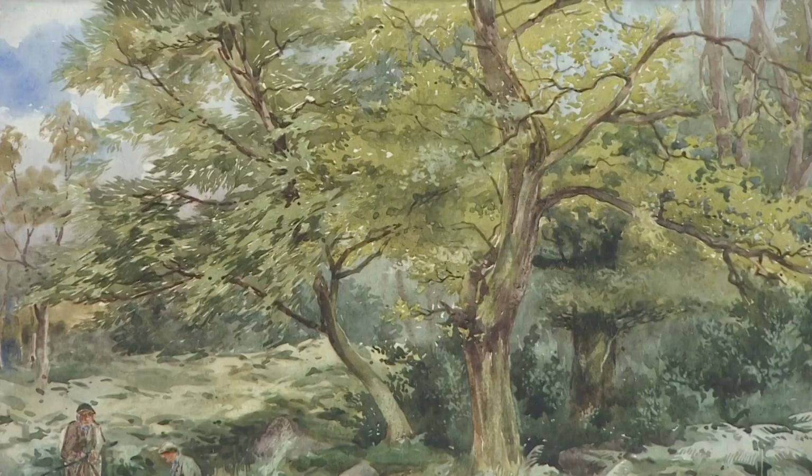So is this the only painting you've got by this artist? No, I've got four altogether. Because he was a friend of your grandparents? Yes, I've inherited them, you see. They're spread now around my cousins and my sister. So there's a few in the family. Oh, so I bet they'd be eager to see what sort of money I'm going to offer you. Exactly. Right, let's crack on then.